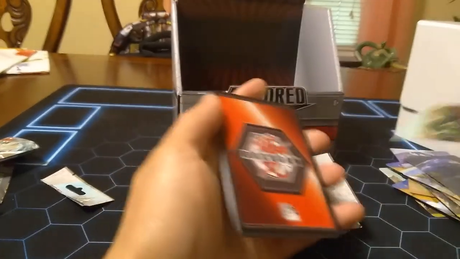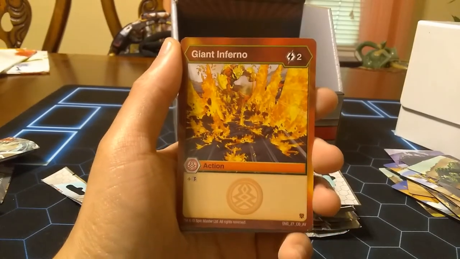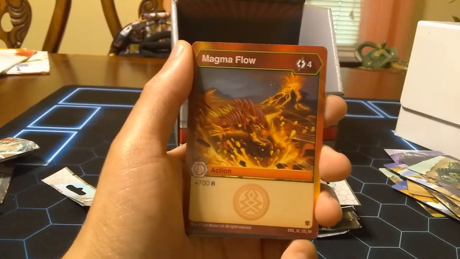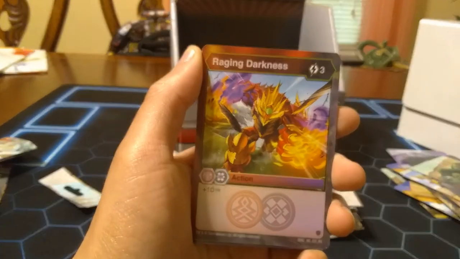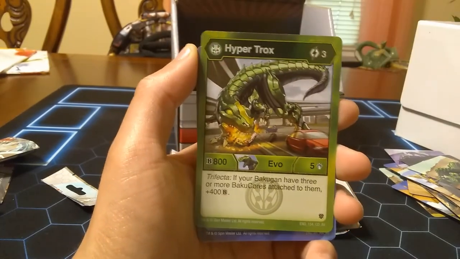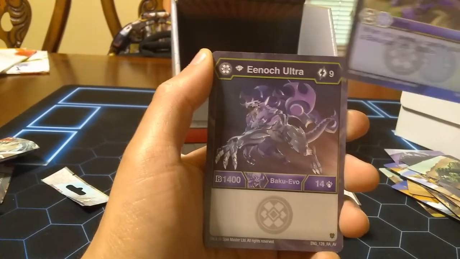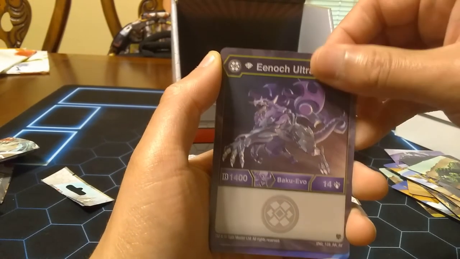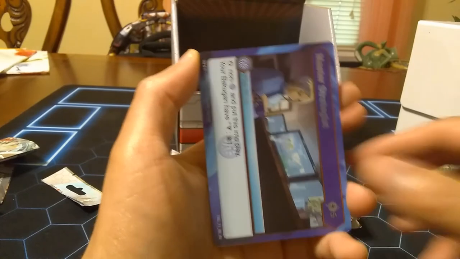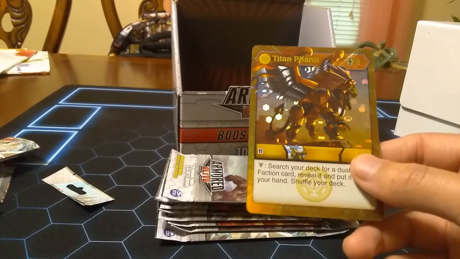Nihilus. Trucks. Pirate Botrix, Giant Inferno, Magma Flow, Hyper Pegatrix Ultra, Raging Darkness, Hyper Trux, Fate Ninja Baku Rider, I said it too fast, a Diamond Enchilada Ultra, Master Strategic, and a Hex Titan Feralf.